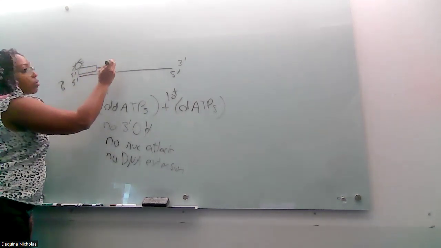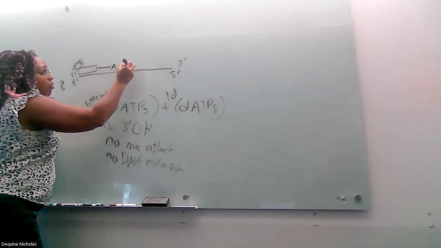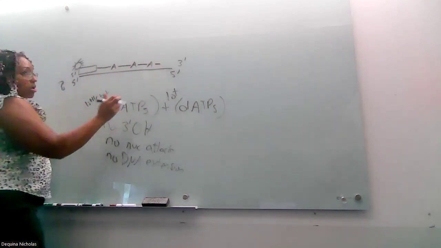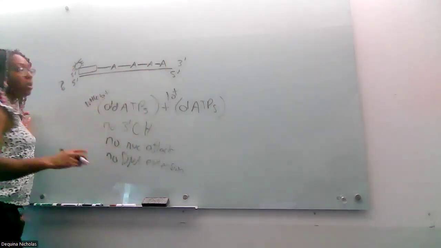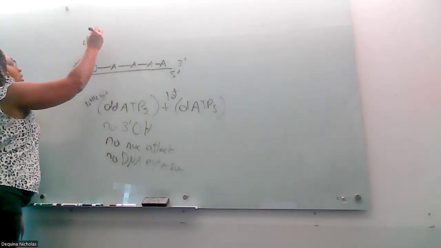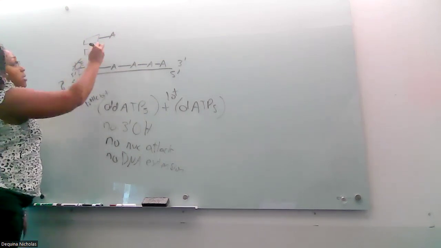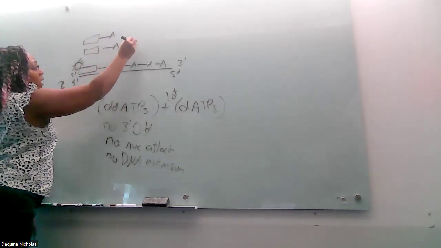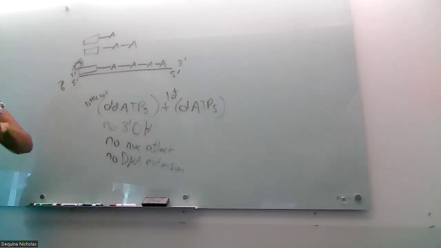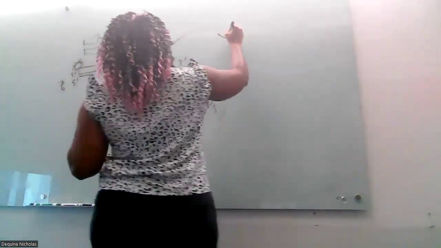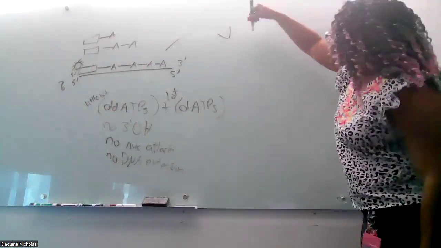sometimes it'll get somewhere and it'll incorporate a regular A, keep on going, incorporate an A, keep on going, incorporate an A, and then, oh, I accidentally hit one of these. Now I'm stuck. Another time it could do it and then get stuck here. Another time, in the same reaction, I get stuck on the second A. So you basically have a mixture of these different lengths of nucleotides because every now and again they're getting stuck in DNA extension. So now we run this whole mixture on a gel.